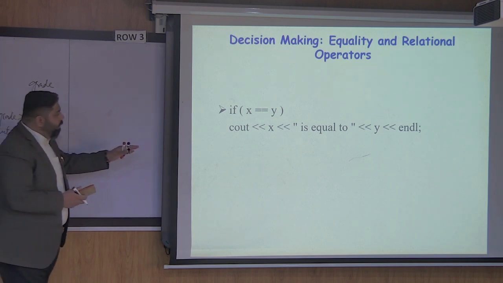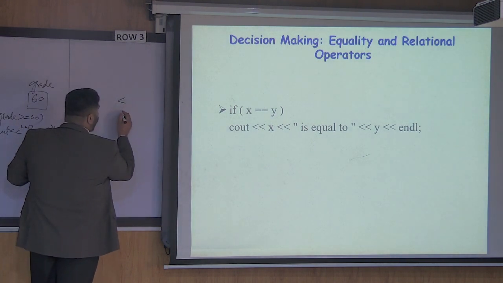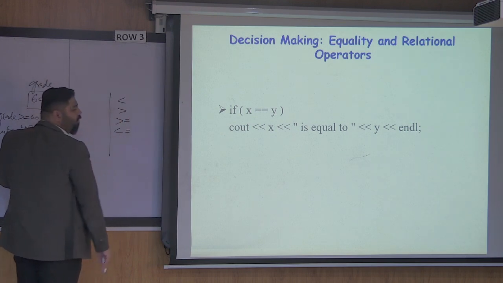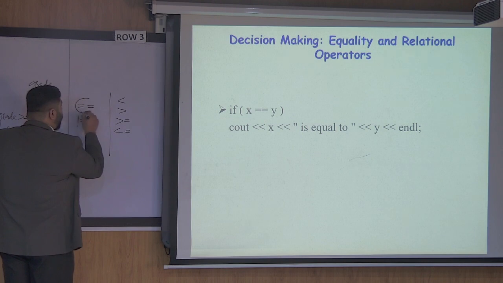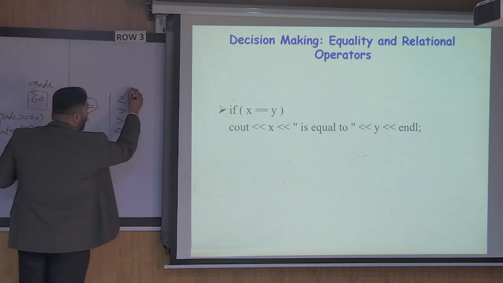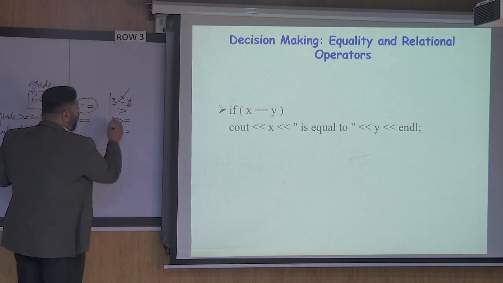Likewise there is a certain set of relational operators: less than, greater than, less than or equal to, greater than or equal to. These are the relational operators, and correspondingly we have some equality operators also associated with them, which indicate that we are comparing two operands.